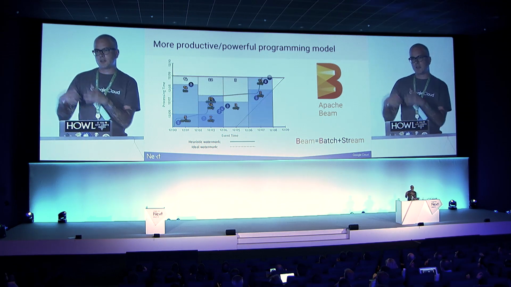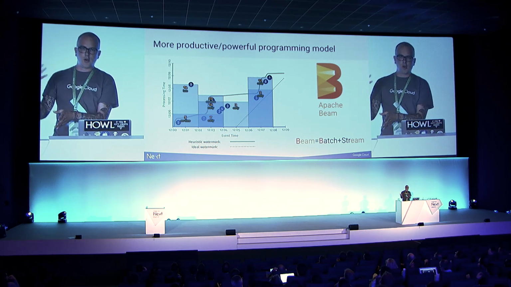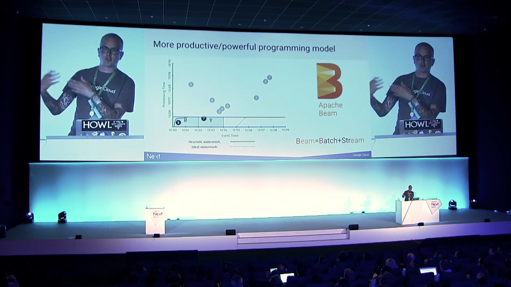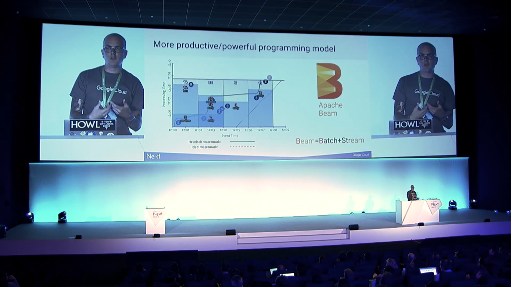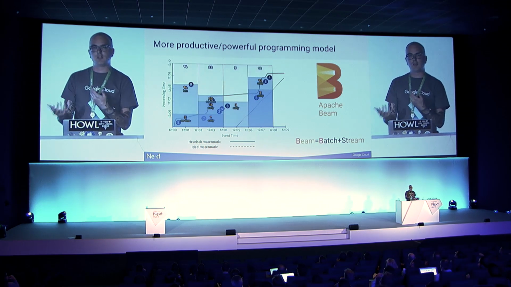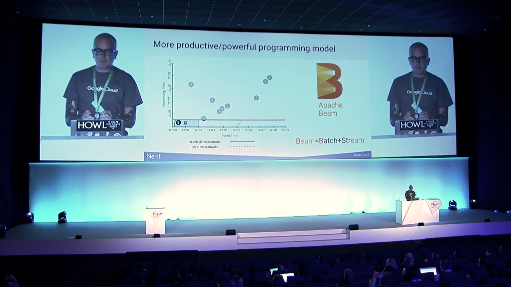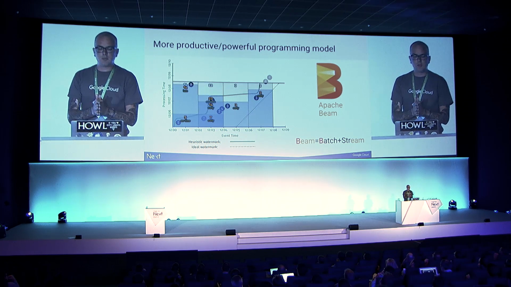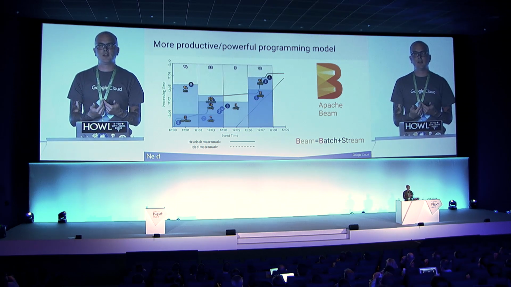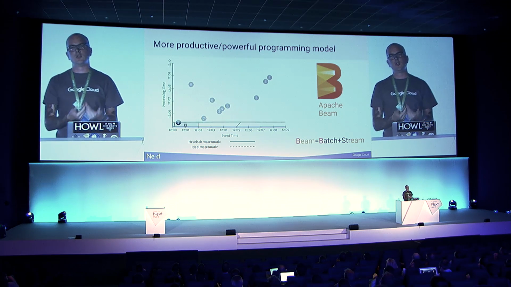So much like TensorFlow is an open source project for machine learning, and you can use Cloud ML to run your machine learning projects, do your training or your predictions there. Dataflow will give you the same ability to take your Apache Beam processing. So it's MapReduce-like, but the important thing about Apache Beam is unified batch and stream. And what does unified batch and stream mean? Basically, we're giving you the semantics to be able to deal with data regardless of whether it's batch or stream, so you don't need to create two different pipelines.